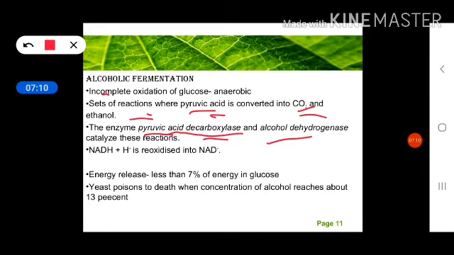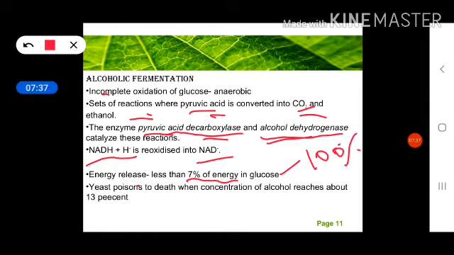Next is the aerobic mode of respiration. So aerobic is the complete oxidation of the glucose. Energy extracted is synthesized in the form of ATP, meaning a large amount of ATP is obtained. It is common in higher organisms, and it takes place within the mitochondria. The fermentation process, which we have just studied, takes place in the cytoplasm. But in aerobic respiration, after glycolysis, the remaining part takes place inside the mitochondria.